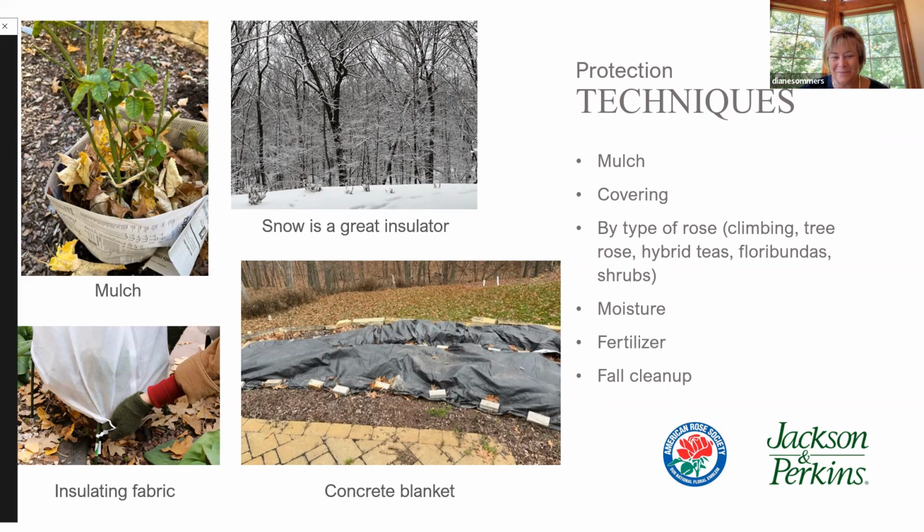on those windy days. I like that concrete blanket because it just seems like it will help moderate the temperature swings, because it's utilizing some of the consistent temperatures that are in the soil. Is that what you find, Diane? Yeah, absolutely. And they're easy to put on. You take it and you roll it out. Some of our gardeners with a lot of roses have even purchased custom ones. That's going a bit too far. Hey, I just use the ones from the big box store, and they've been quite effective.